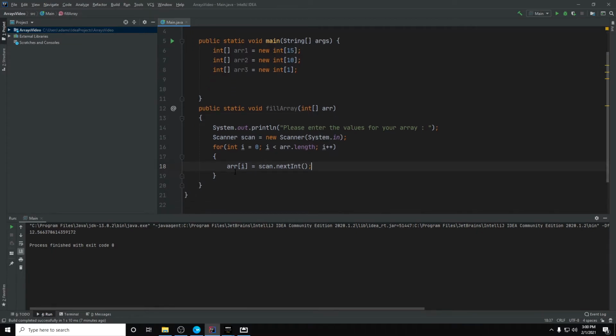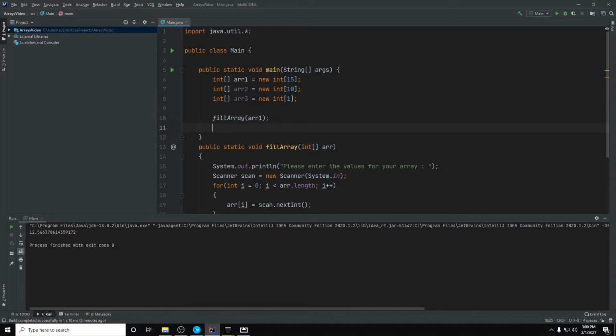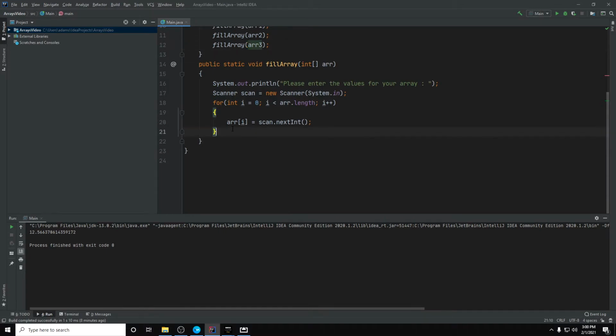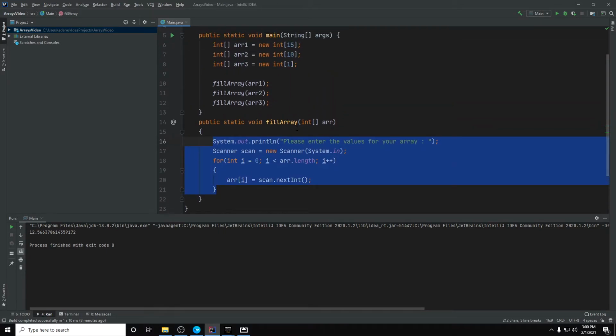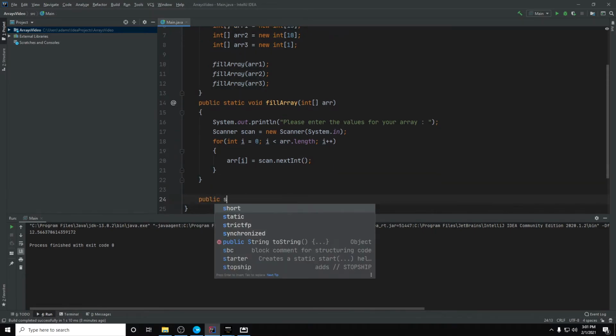So basically that tedium that we did before of I want to fill the array with values, so I need to ask the user and then get all of them. We can put this inside of a method, and now I can just say fillArray with array1, and then fillArray with array2. And array3. So this saves me a huge amount of time because I don't have to write this entire thing 3 times. I can just call the function that does it 3 times. So it'll fill all 3 of these arrays, presenting them with a message, and then getting the values from the user.